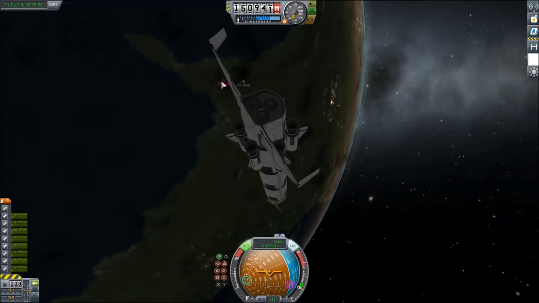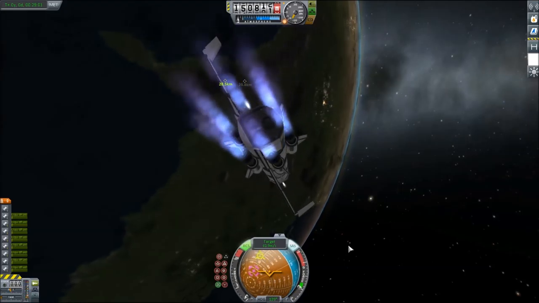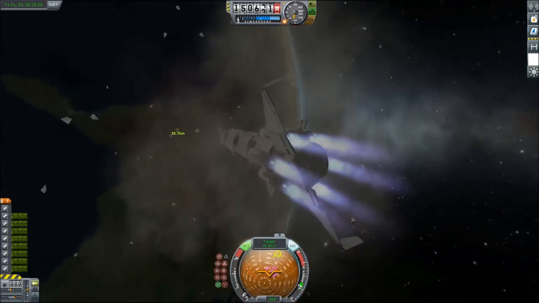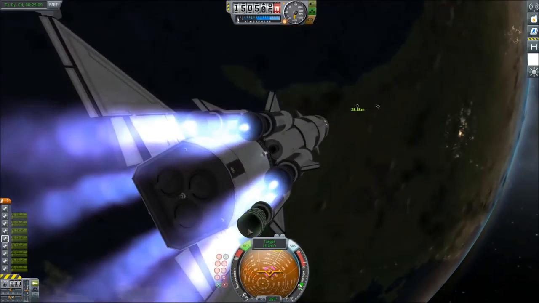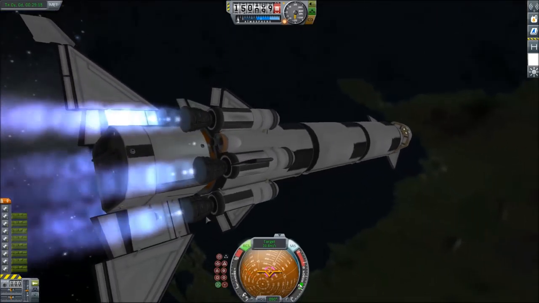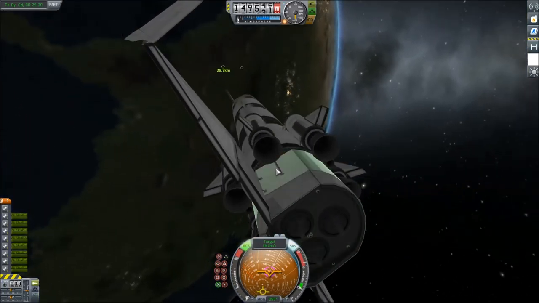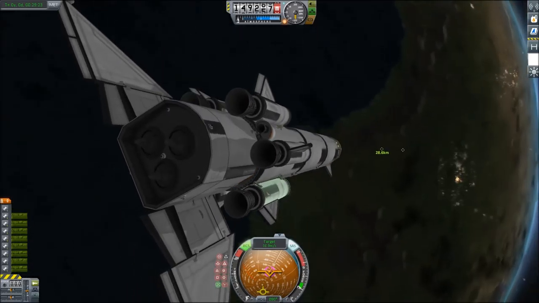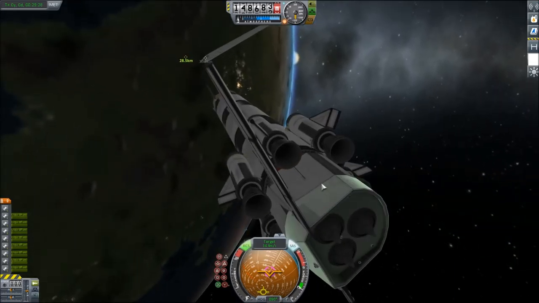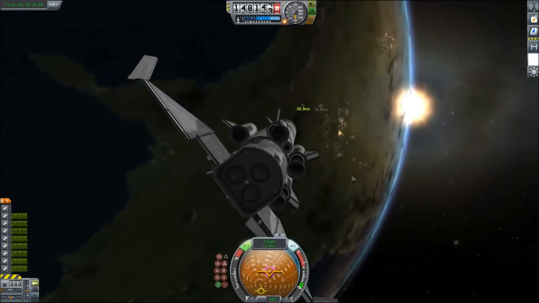Hello? Perfect. All right, okay, what was... I don't see what that was. Oh shit. It was an RCS thing right here. Oh shit. Okay, so we're going to have to glide the front into the back instead of the back into the front. That's just obvious.